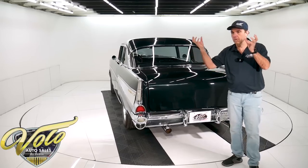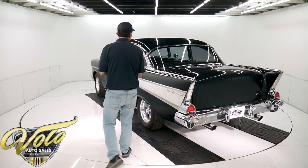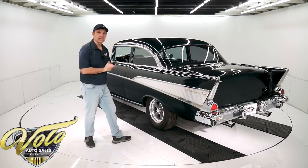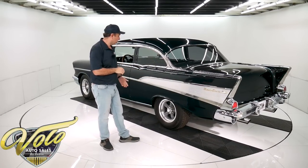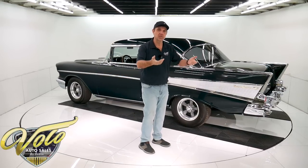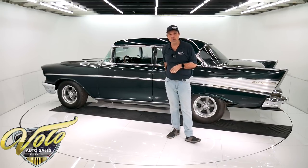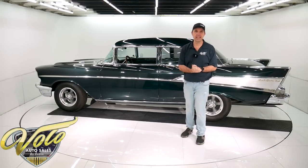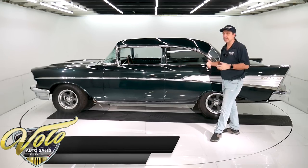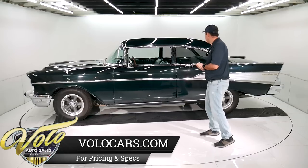I think I seen the rubber boots over the ball joints look new, and the shocks look new. It's got new shocks in the back. Dual exhaust all the way back. There's no mufflers. It's just straight pipes all the way back, and it's really not that loud. I drove this car home last night and drove it into work this morning, and I thought nothing of it. You'll hear it. It's a raspy sound, but it was not obnoxious, in my opinion.